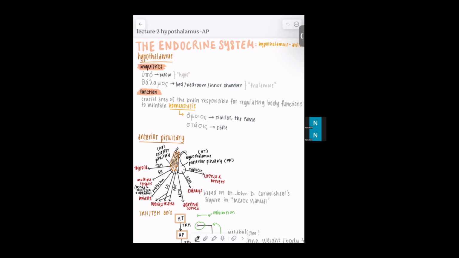And this might seem a bit silly, like, okay, what does this really mean? We can take this to mean that this is the part of the brain that's below the thalamus, which in neuroanatomy is the part of the brain where sensory and motor information are relayed. It's kind of like the entrance of information in the brain, which is analogous to the entrance to a bedroom or an inner chamber, so to speak. So really, what you should take away from this is that the hypothalamus is a critical area of the brain lying below this entrance for sensory information. And what the hypothalamus really does is regulate bodily functions to maintain a state called homeostasis.